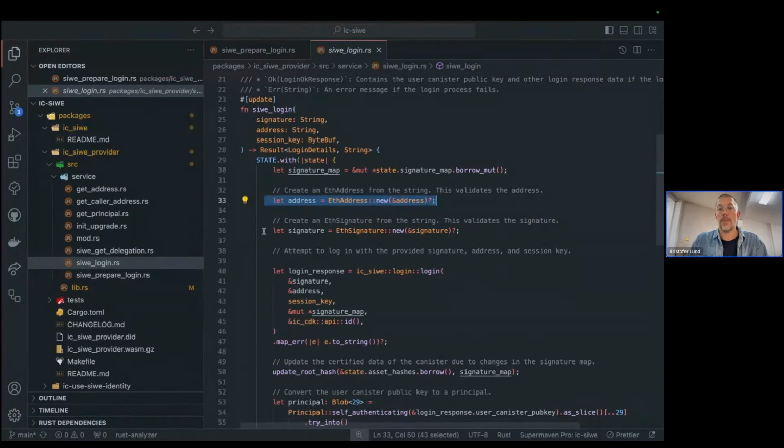And the signature, let me describe how that works. That uses the threshold signature scheme, which means that no node on the Internet Computer, no canister, holds the whole private key needed to sign these transactions. So that is one of the key innovations in all of this, the threshold signatures.